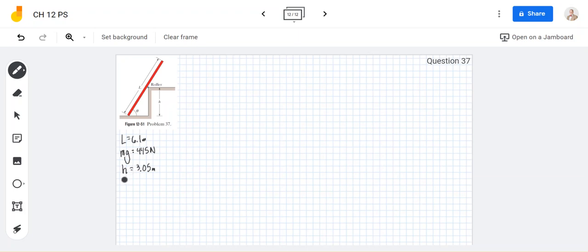So we're going to say that our angle is equal to 70, because I know that if it were less than that, the whole thing would slip. So we're going to use 70 degrees as our angle. And we're going to try to figure out the coefficient of static friction with the ground. This is what we're trying to find. Now we have a context for the problem. Let's start with a nice force diagram.